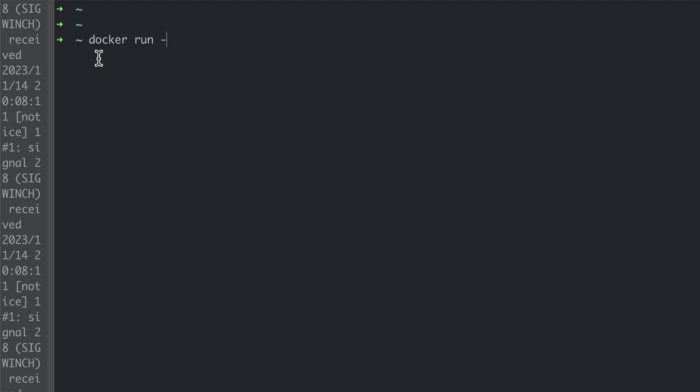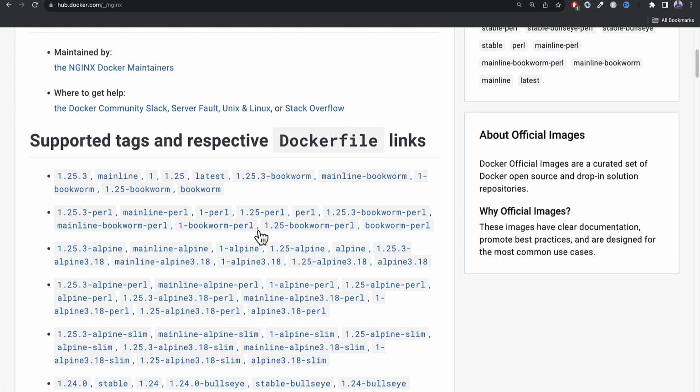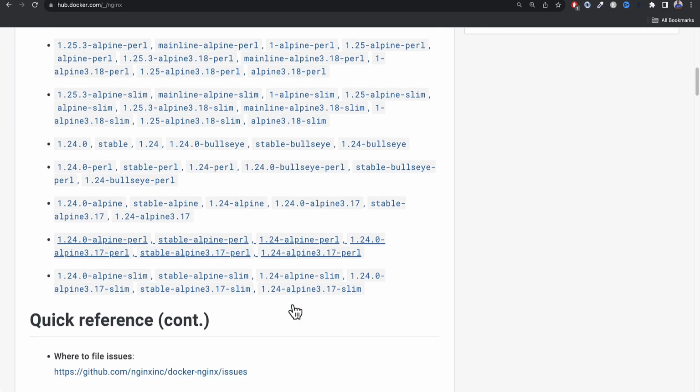I'm going to run in detached mode, so -d, meaning that regardless of anything, that will keep running in the background. And then I'm going to say -p for port, and I'm going to say 8080:80. Make sure this has to be 80 because it has to be the exact port that the container is exposing. In most cases, in fact, in all cases, you should have that information.